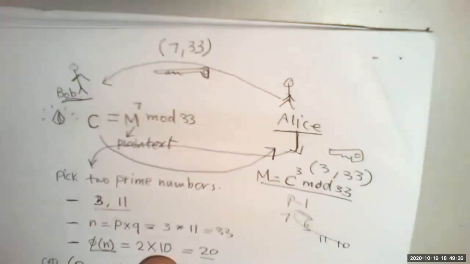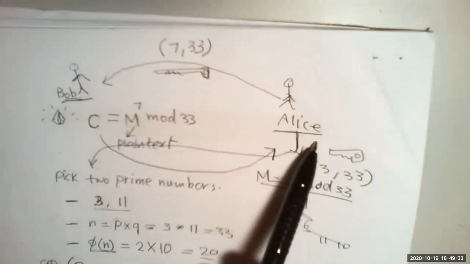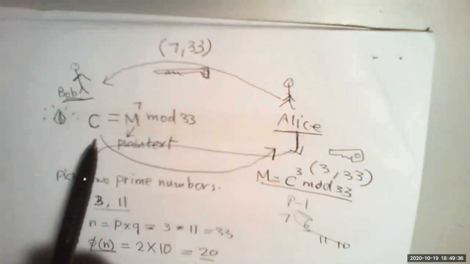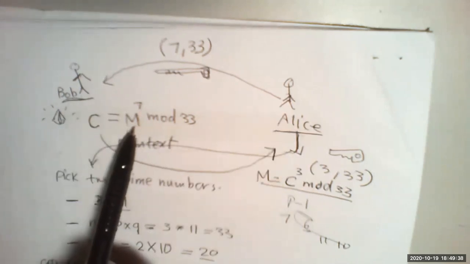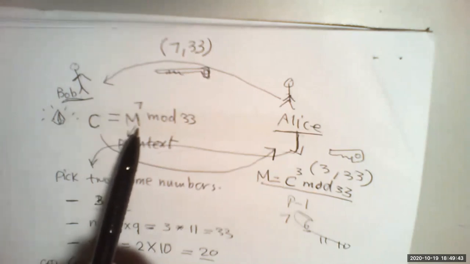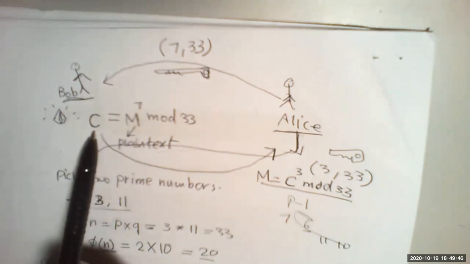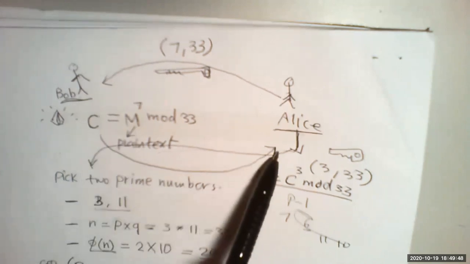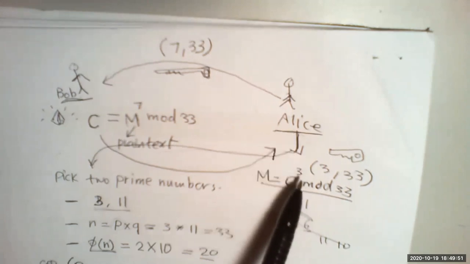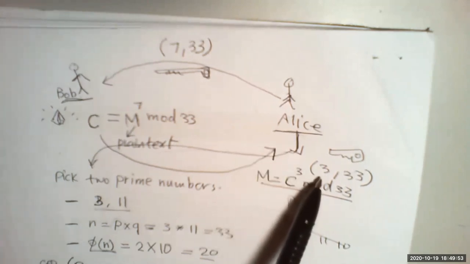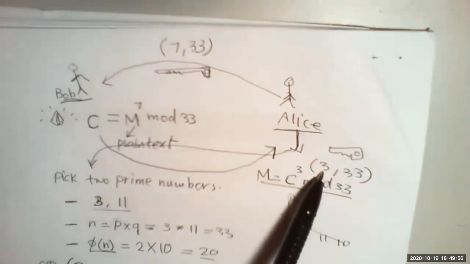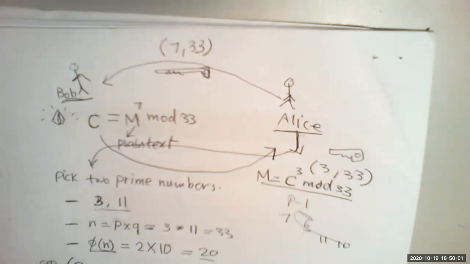Okay. Now you get the RSA. RSA is finished now. Bob can send the secure data, which is M. He is going to encrypt it and get an encrypted version, and then send this encrypted version, and Alice can decrypt it using her private key, which is 3. Okay? You understand the sequence?